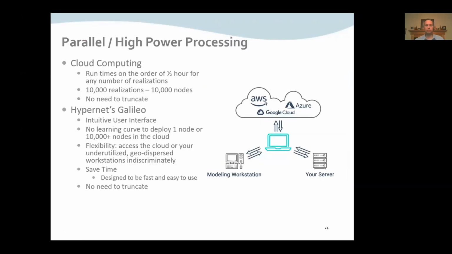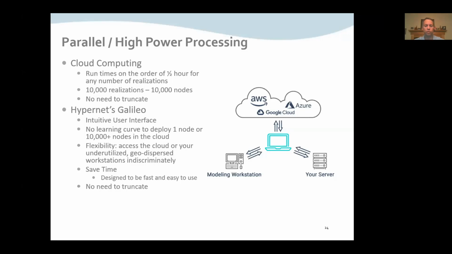Another option that's becoming more and more used and will be readily available for probabilistic modeling is parallel processing. You can do this in the cloud. Several of you have probably already used cloud computing. It's a way to speed up even a single RAS model. But when we're talking about 10,000, in theory, you could run 10,000 realizations all in parallel at the same time on 10,000 computation nodes in the cloud.